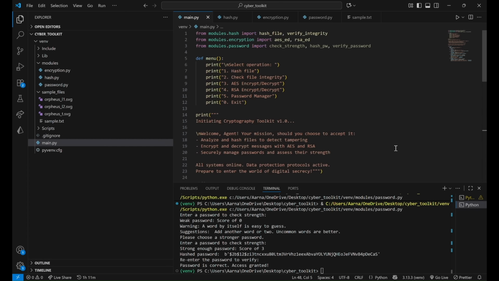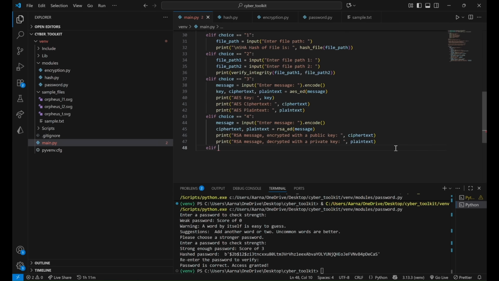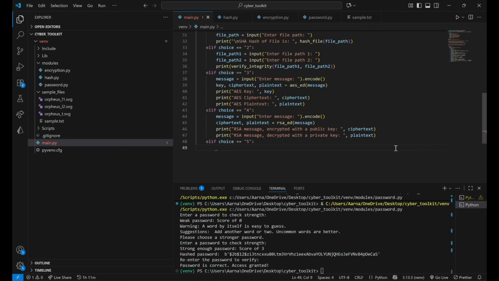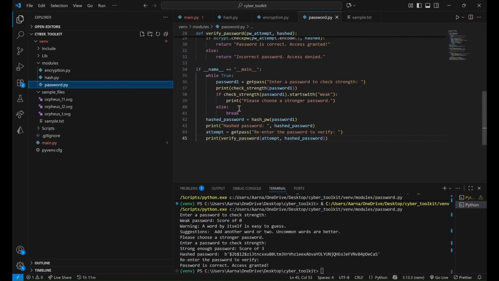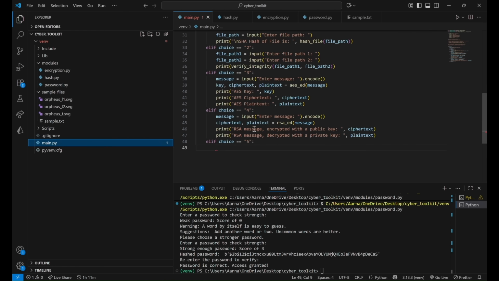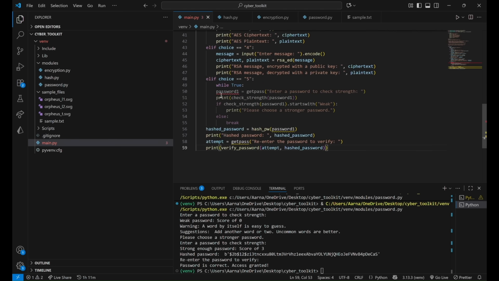Now for our final option, option 5, this is our password manager. So if we go back here, we kind of just want to run exactly what we have here. So I'm just going to copy and paste it.